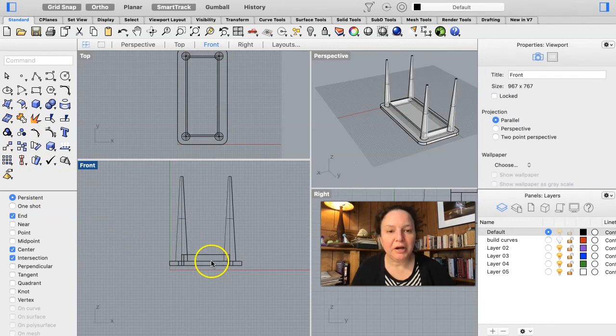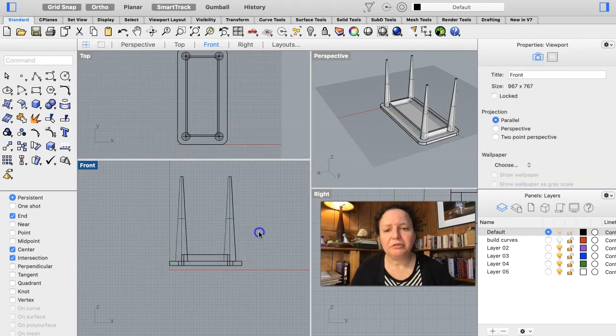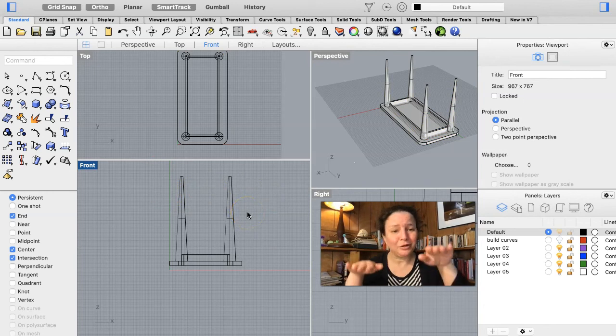But for the most part, grouping things is really essential, especially if you're building a scene, which I know in our second assignment we're asking you to have. And even if it's a more complicated object, you probably still want to have groups of things. So for example, I could, if I wanted to, group all the legs once I know that they're at the right height, right? Then I could just group them and nobody's going to mess with them.